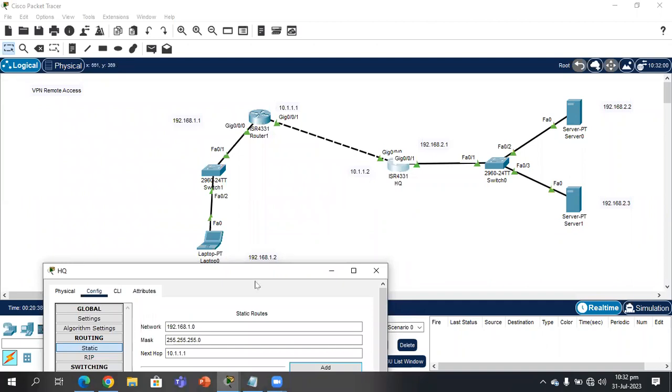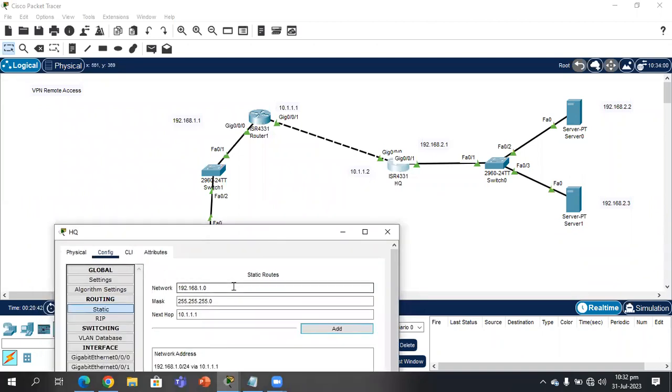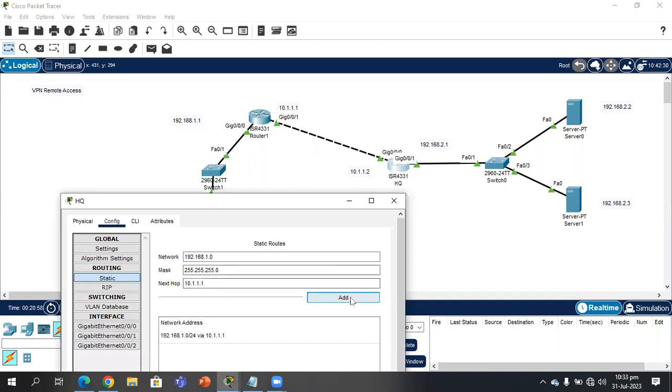So in this case, the network ID will be where your traffic is going actually. So it's going to be 192.168.1.0, and with reference to this HQ router, the next hop is going to be 10.1.1.1. You write it here in the config static and you just add it.